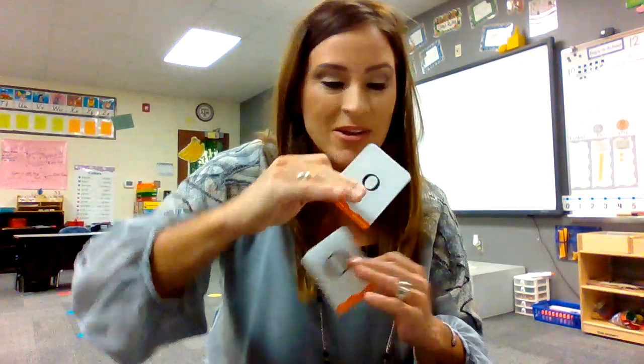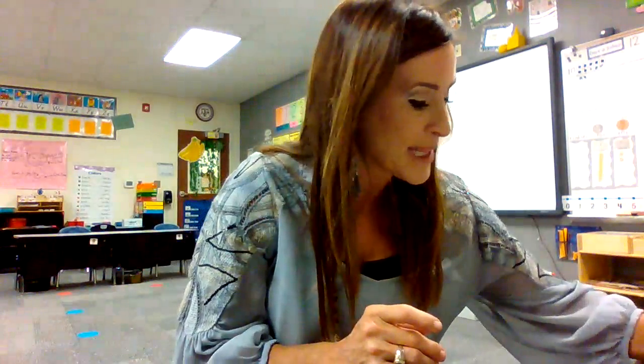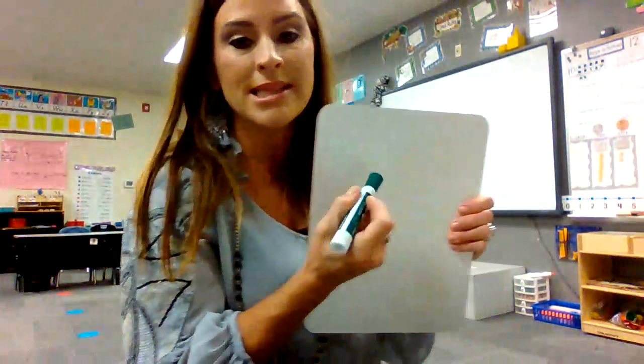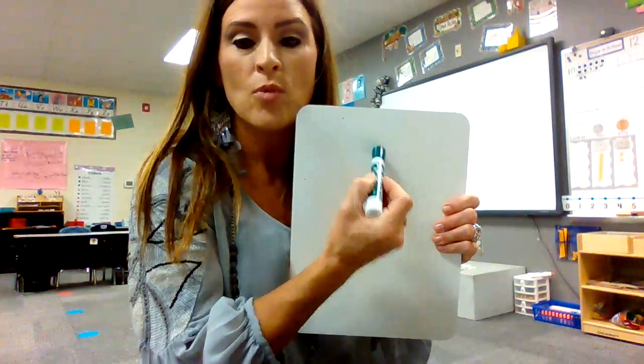Very good. So we've got a capital O and a lowercase o. They look the same, don't they? Now one is tall and one is small. I want to show you how to write the letter O. We don't want to start at the very top. We don't want to ever start at the bottom. But our O is a magic C letter.